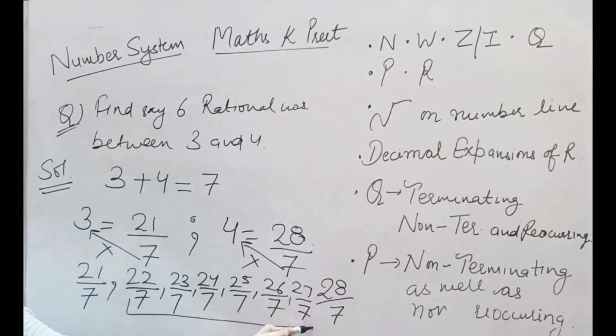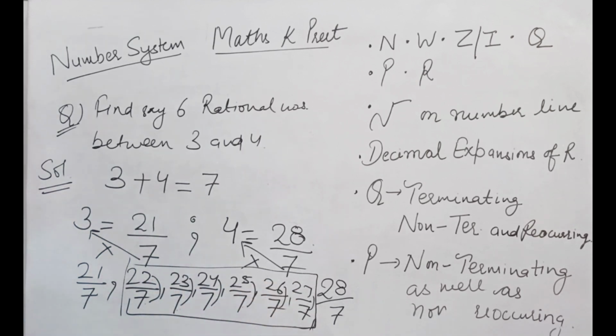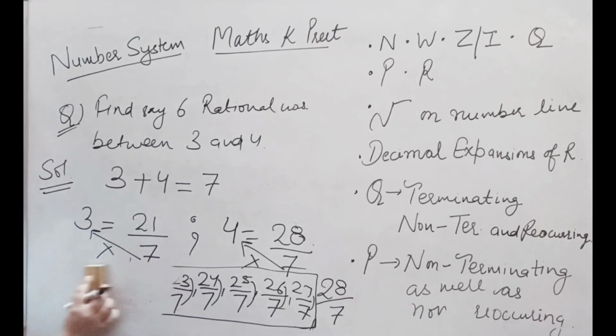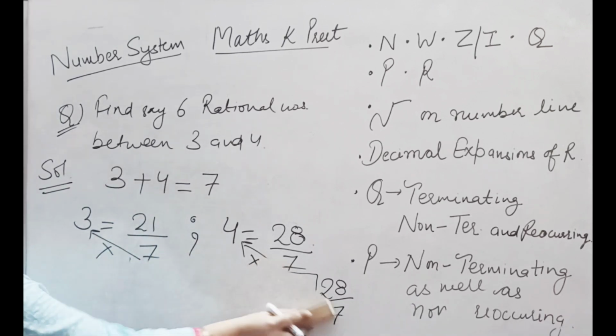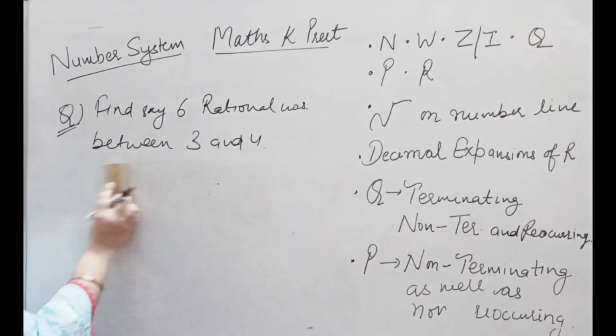So these are 6 rational numbers. We will check the condition of rationals. So all the numbers individually are integers. Common factor is 1 here, and q is not equals to 0. All are of the form p by q. So this is the answer. These 6 numbers are the answers for this given question. Just add up the numbers, make that addition denominator of the number, and follow the procedure, get the result.